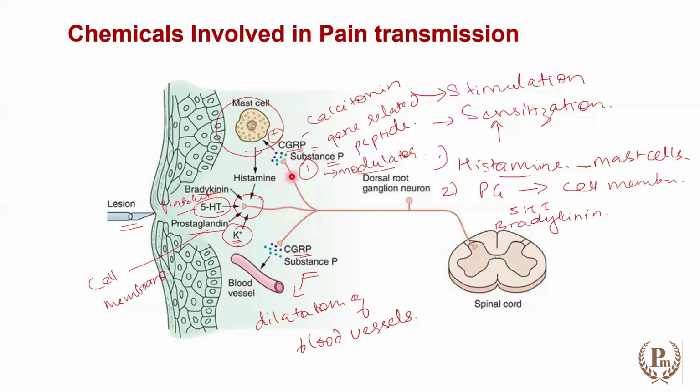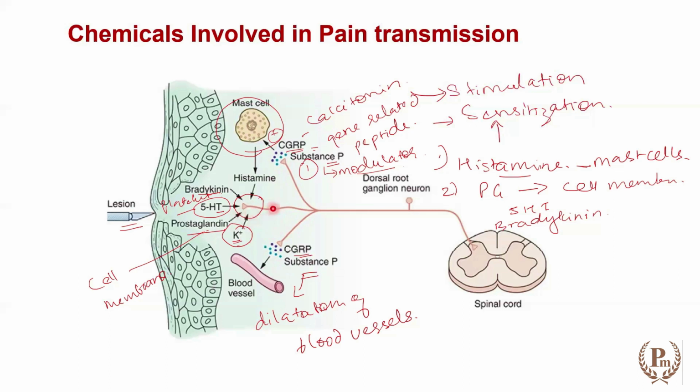Now, these are my nociceptor terminals. They are going to carry the sensation of pain. And the magnitude of pain is going to depend on the modulators. So as you know, a note over here for prostaglandins: if we use certain substances or drugs like NSAIDs or aspirin, they reduce the prostaglandin levels, and hence we have reduced perception of pain. That is how they act as a painkiller, or you can say pain reducing factor.